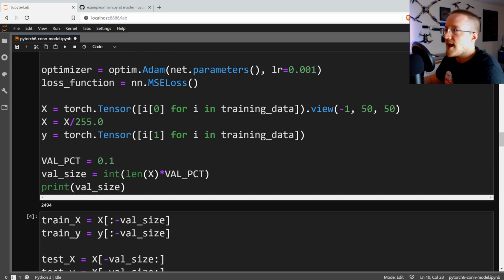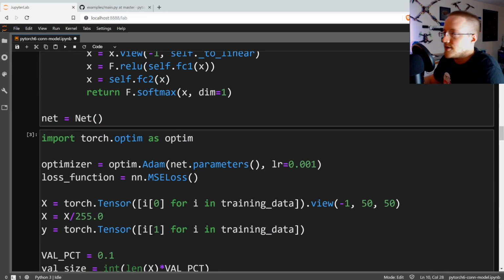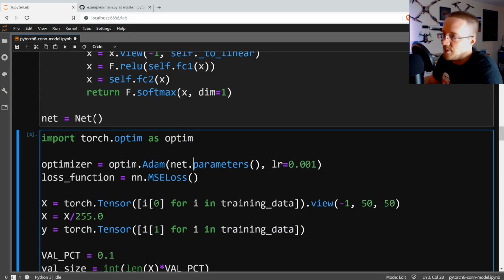Well, when we ran optim.Adam and then net.parameters, all of the parameters are being controlled by this optimizer. If that's the case, then there's really no difference between net.zero_grad and optimizer.zero_grad. You could use either one interchangeably.